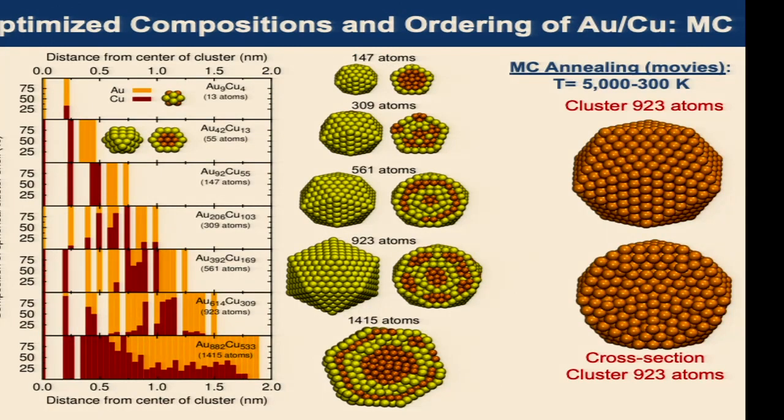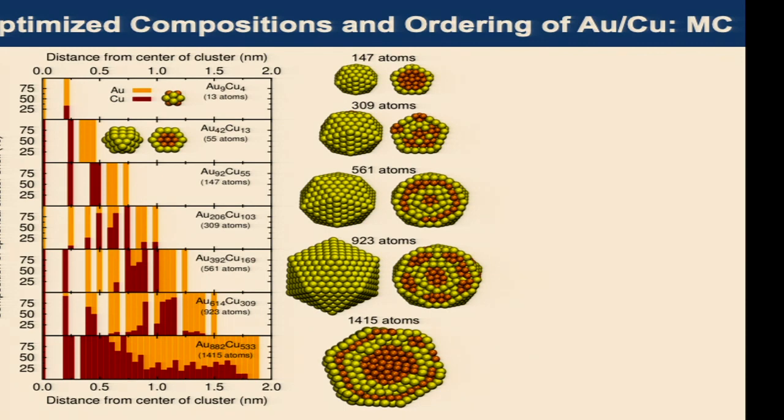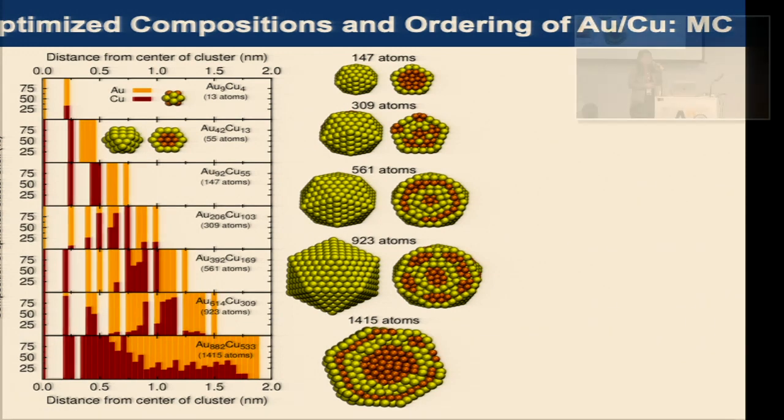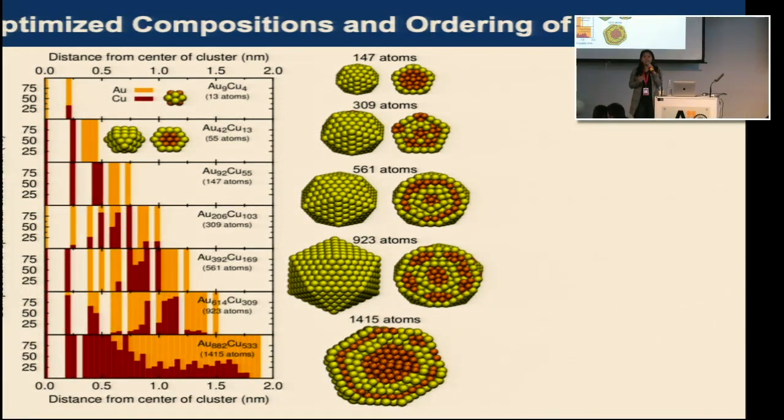So my job is to find the important compositions and see what is happening. First I study the copper gold composition only in vacuum, not yet in solution. We start from small nanoclusters and increase the size. We found that copper likes to stay in the core and gold likes to stay on the surface. I don't show it here, but we also checked the surface energies, and found that in vacuum gold has the lowest surface energy.